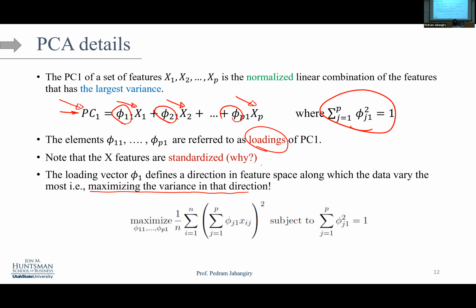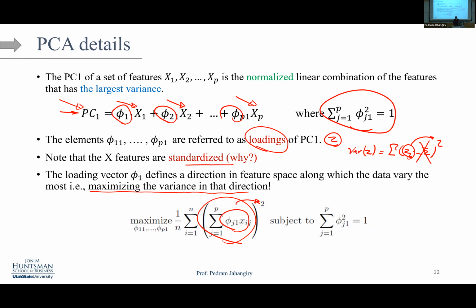And this is the equation for variance. How do I know that this is the equation for variance? Because remember, guys, we are standardizing things. So if I have a variable z, what is the variance of z? The variance of z is the summation of zi minus z bar. If z is standardized, I don't have this part, right? So it's zi to the power of 2. So this is the formula for variance.